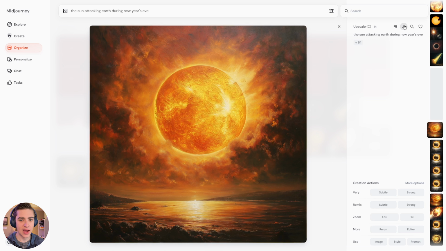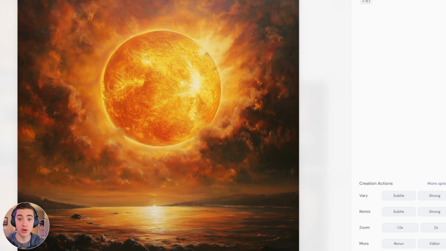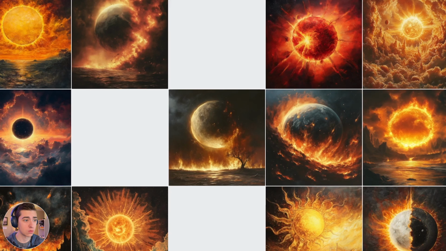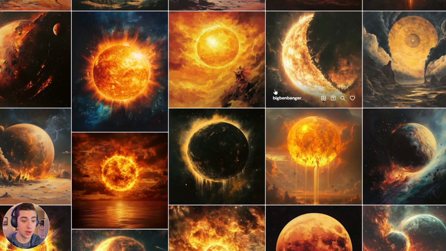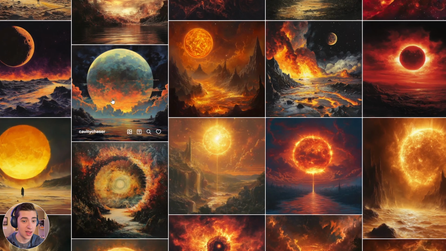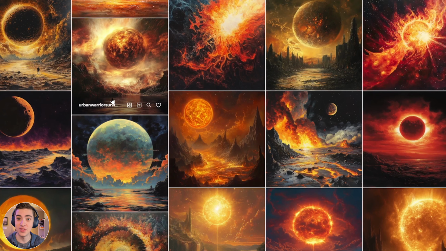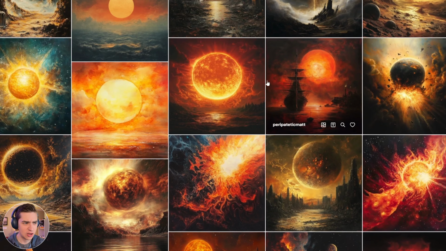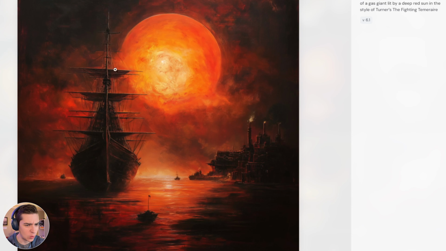We can do that just from the side here. We can see we've got our filters, things like copying, reporting, downloading, hiding, or even opening it directly in Discord. We can simply hit this download button here to download it, or hit the search bar to go through and search all of the other images that are written very similarly to this. And as we can see here, I'm not the only one who's had images of the sun on their mind in their prompts. So we can see here from the Explore tab again, wow, look at that.